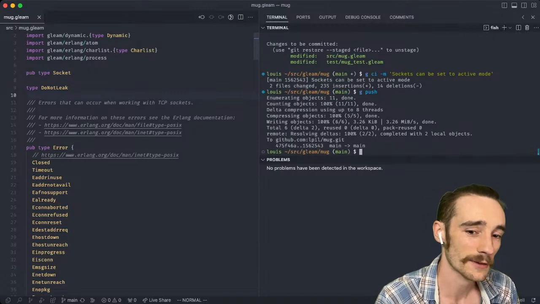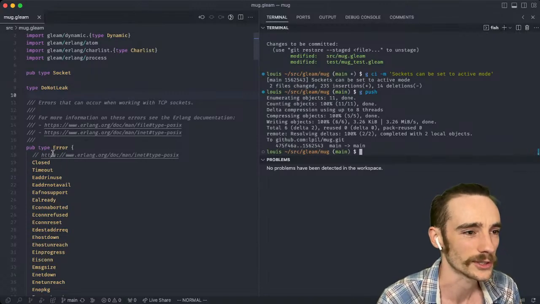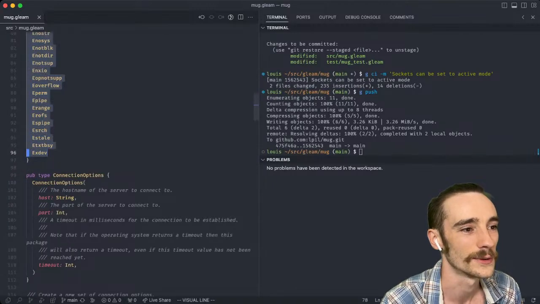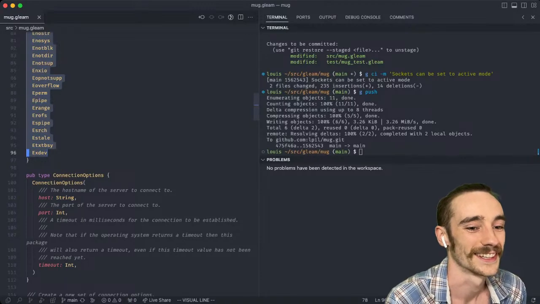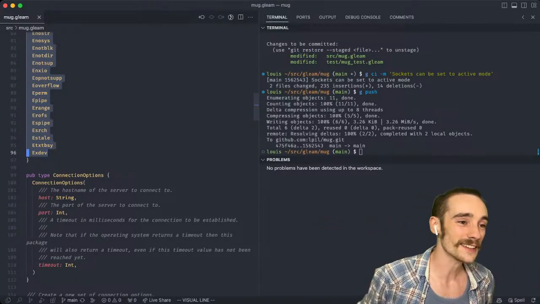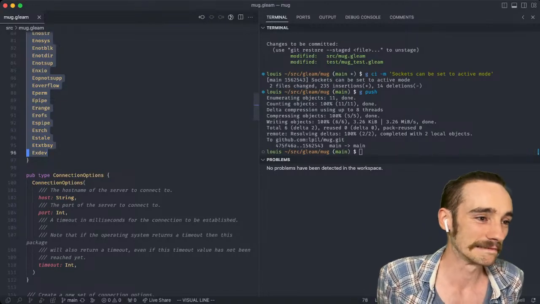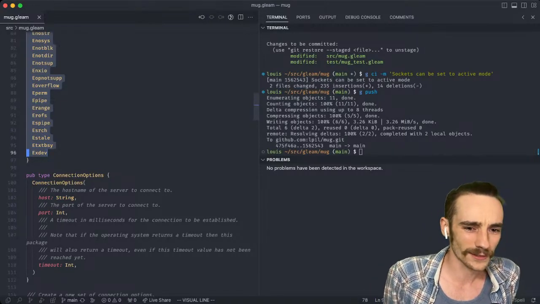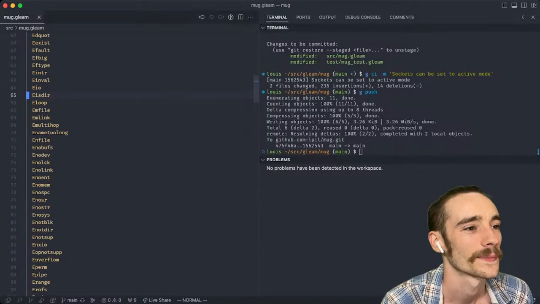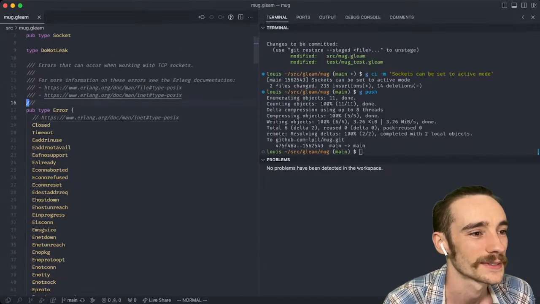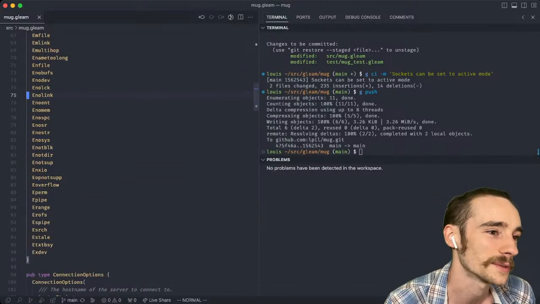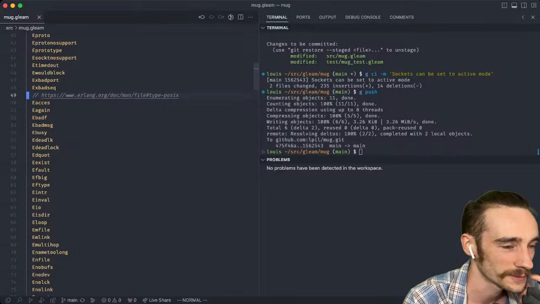How many variants does the error type have now? What a depressing question. Why would you ask that? 19 through 96. That's a lot. What is that, like 77? 77 variants? Yeah, it's easy. I love operating systems. Aren't they nice? And this overlaps with some of the ones in Simplifile and stuff as well.